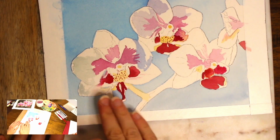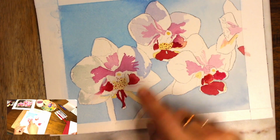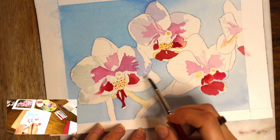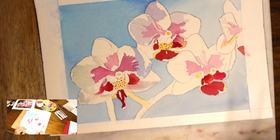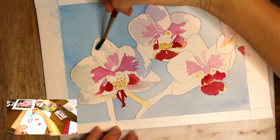So you can see we've brought in these nice little shadows here. There's kind of a reddish pinkish shadow happening back here. And again, I want to be careful on what I touch, but I do see that shadow happening. So I'm just bringing that in back there. There's also a shadow right here.